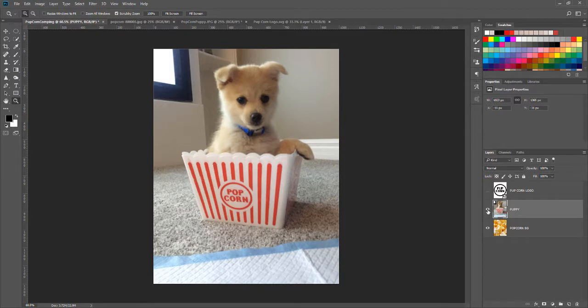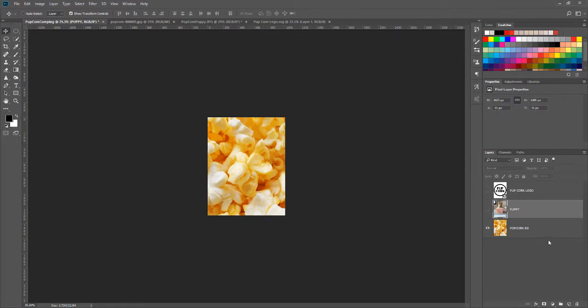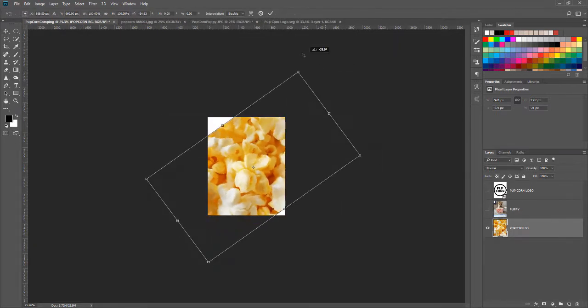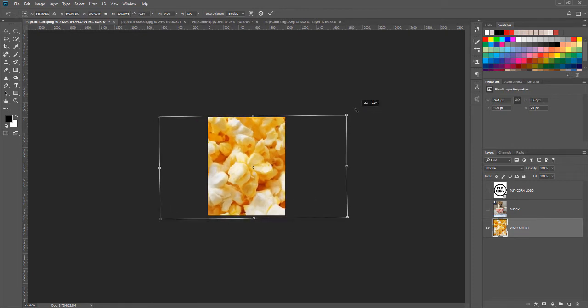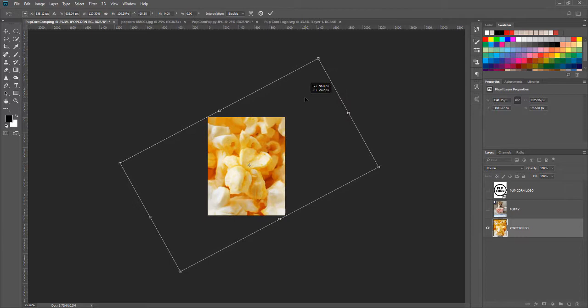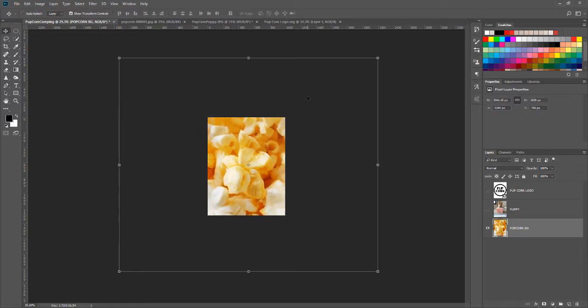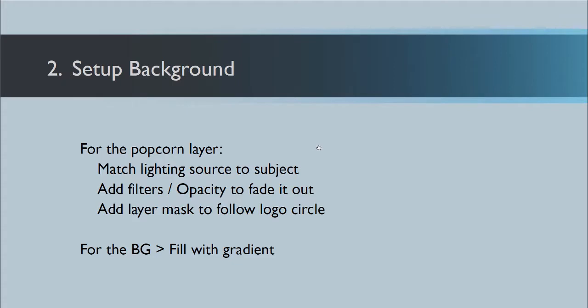For this popcorn, you can see it's actually pretty good already, since our light source is the same. But we can always tweak it if we need to. Yeah, it's pretty good. I'll just move that over like that, just so we match up those two light sources.